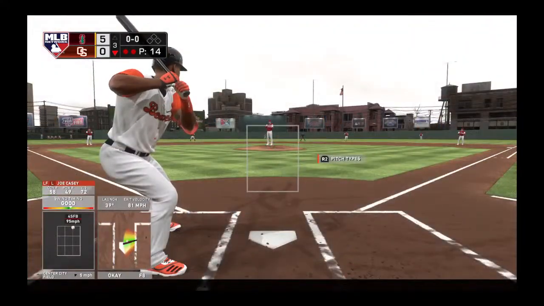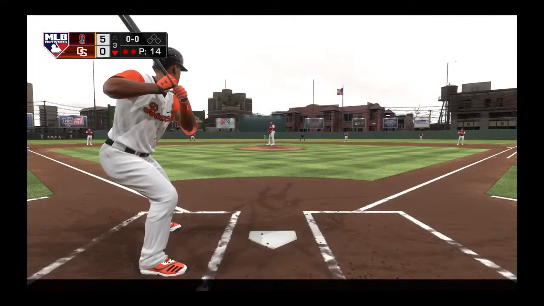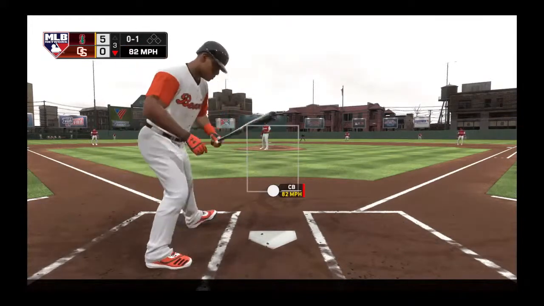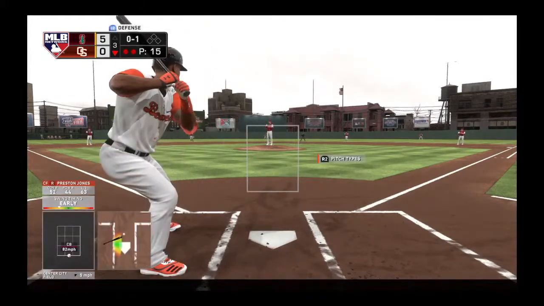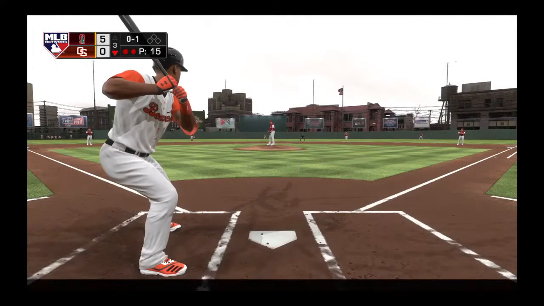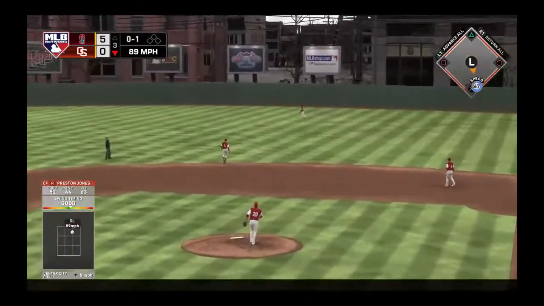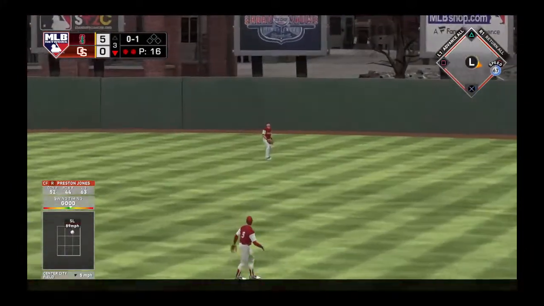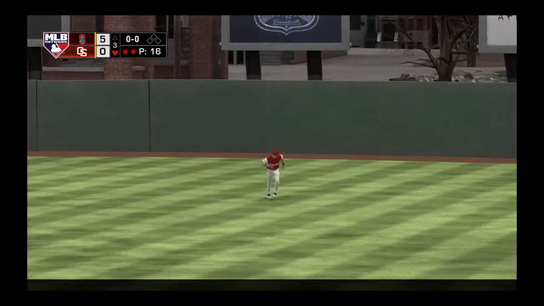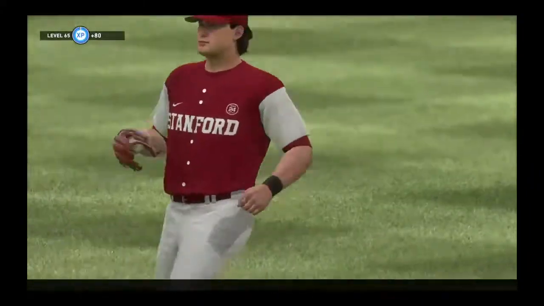At the plate, Preston Jones. So in college they had DHs for both teams, no matter. Swing and a miss as he was way in front of that one. The pitchers weren't bad in college. He should feel pretty good. He's retired 7 in a row. Skied into straight center. That's going to be an out. Brewster is there, and it's a very quick inning as the side is retired.